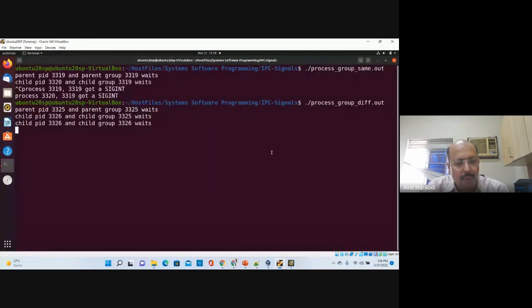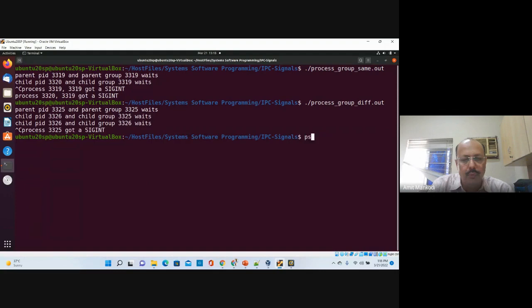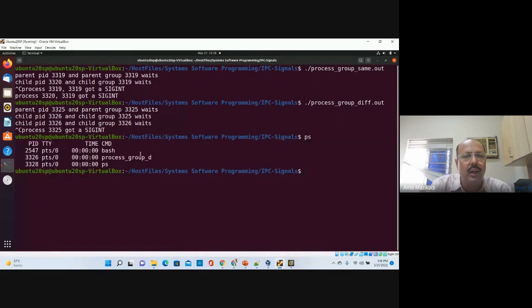Now when I press Control-C on the keyboard, you see that only one process, the parent process, got the SIGINT signal, but not the child process. You will see that the child process is still running. It became orphaned because the parent process was killed, so the child process is inherited by the init process.